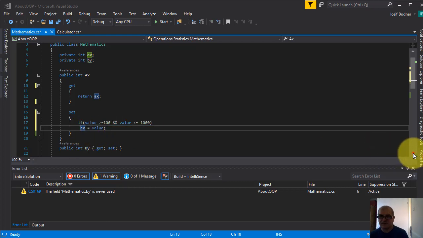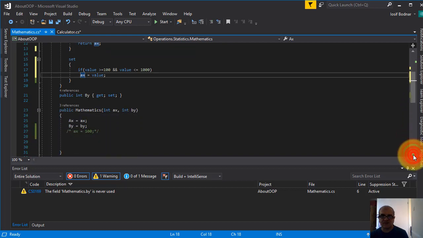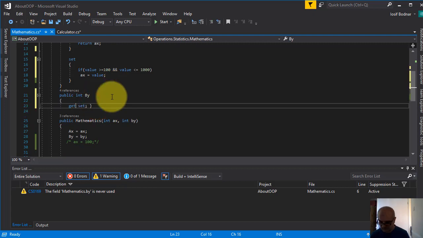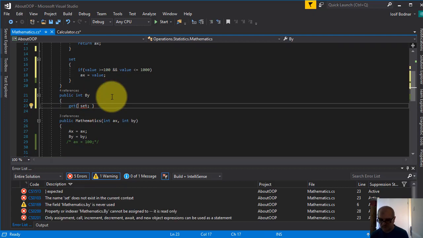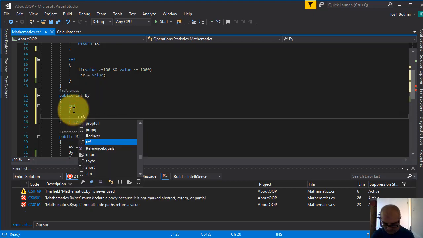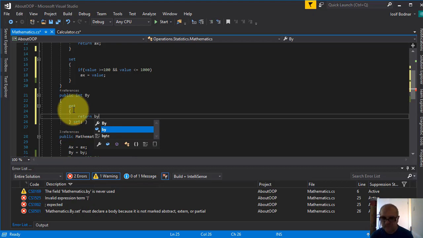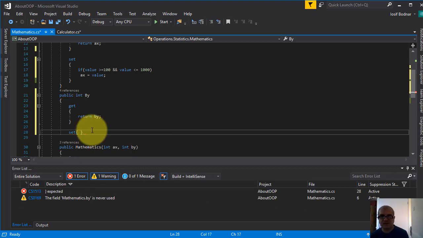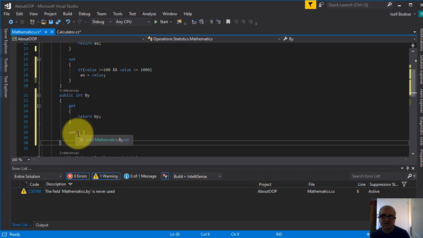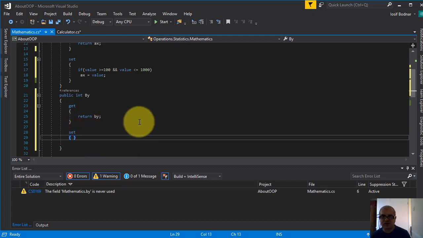Let's do the same thing for this BI property. So let's do a few changes here. And now inside this set accessor, I'm going to use the same test to validate the data which the BI field will receive, will be assigned.